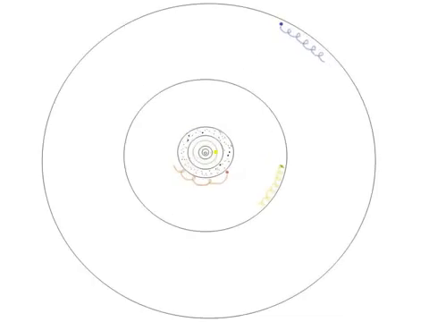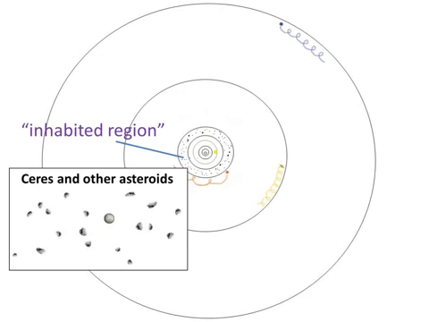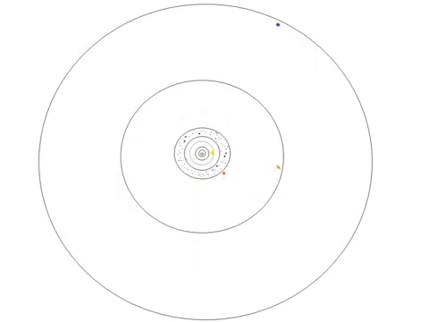Okay, we've had a look at the inner section of the solar system and Bhumandala. Now let's take it out a bit further to the outer regions. And there you have it. You can see here the geocentric orbits of looping epicycle orbits of Jupiter, Saturn and Uranus there. Now, as we get outside of the Mars orbit, we get an inhabited region according to the Bhagavatam. This corresponds, of course, with Ceres and the other asteroid belt.